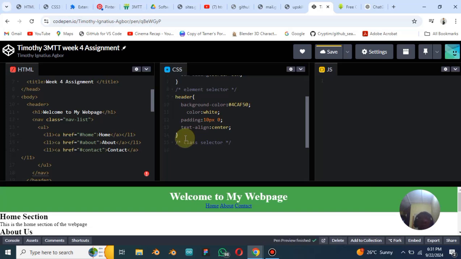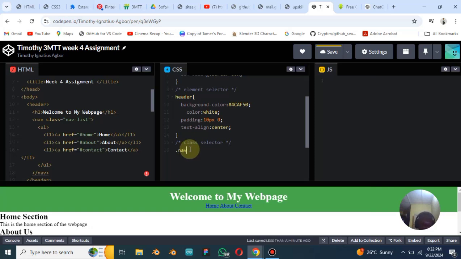Now for my class selector, you know how we do a class selector. You are going to first of all pick what you want to select. So what do I want to select? I want to select my class, dot nav list.